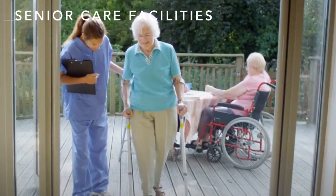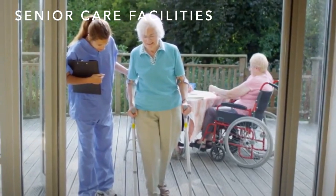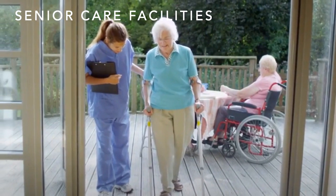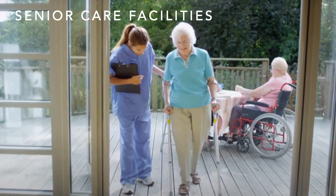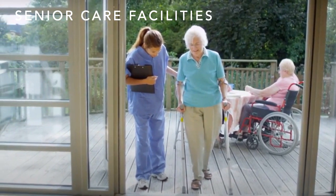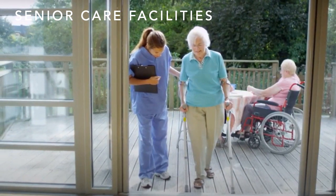Of all the populations you deal with, the occupants of senior care facilities have the most to gain from circadian lighting. Most of the sleep disorders this group suffers is from a lack of daytime light. These facilities seldom have enough of the right kind of light, and the situation is made worse due to age-related changes to the eye that attenuate blue light.